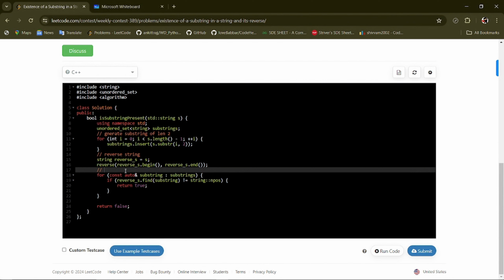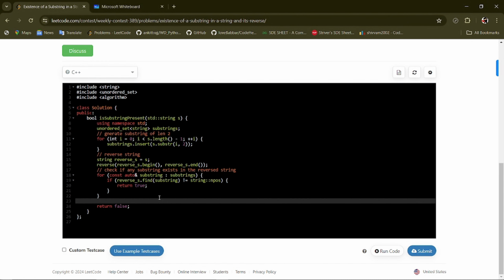Here, check if any substring exists in the reversed string, and here return true, and otherwise false.